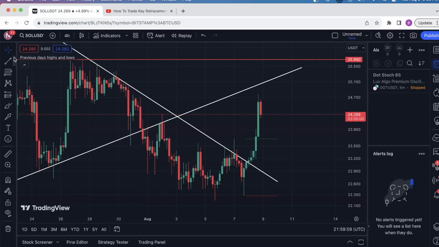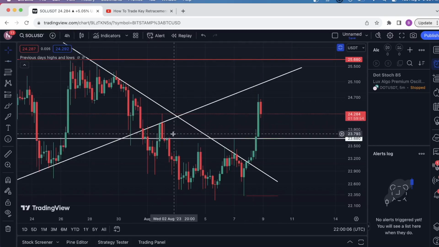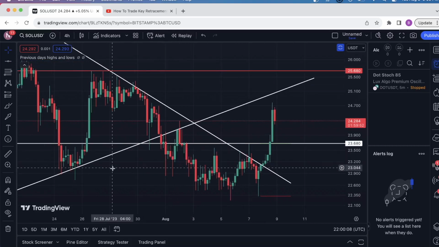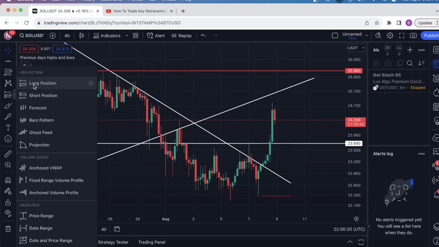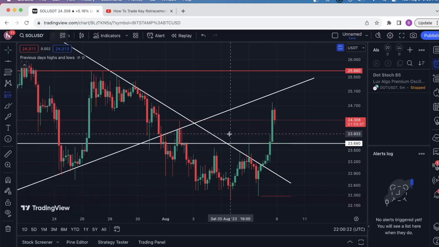So let me take the horizontal line here, and I'll draw it right at this high, right around here. That makes sense because you see it was resistance right here, it was support for quite a while, it was resistance right here. So if the price retraces down here, it's no big deal. That's around $23.68. I might look to that price action as the opportunity to enter a long.